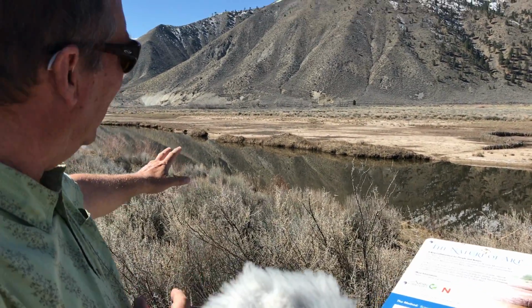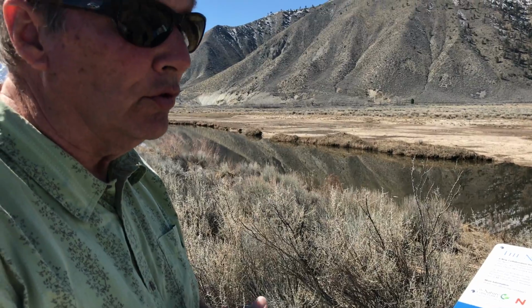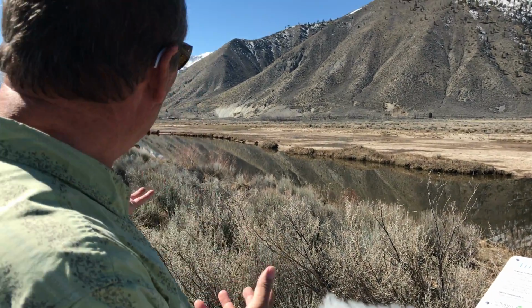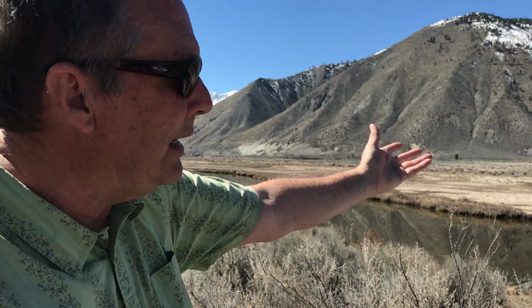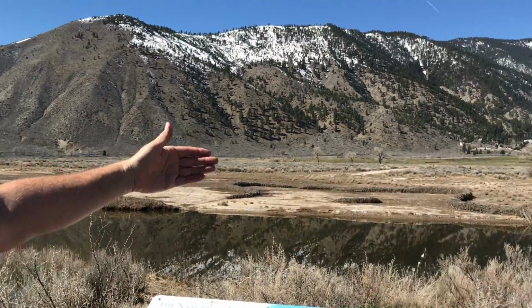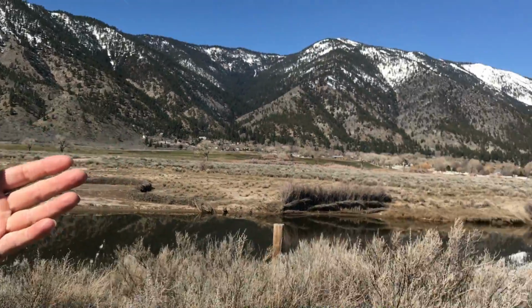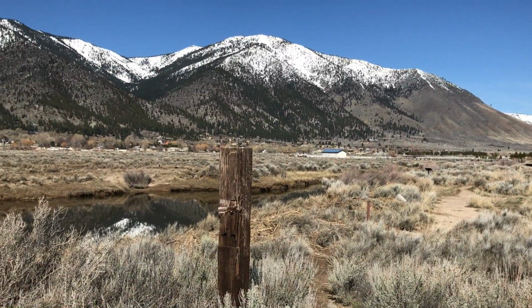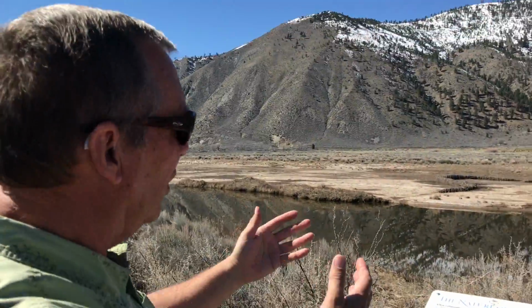But our worry was, until everything takes root and holds the ground together so that there's not erosion, we were worried if we had a flood like the one we just had, the water would go in there, which is our desire, and then would come rushing down here and start eroding away at the higher part of that bank, and erode away all the way down to Genoa Lane and potentially damage the bridge and the road. So what we did is we decided to put our art sculpture right there.